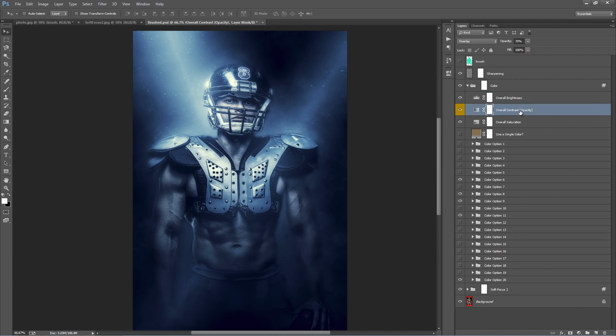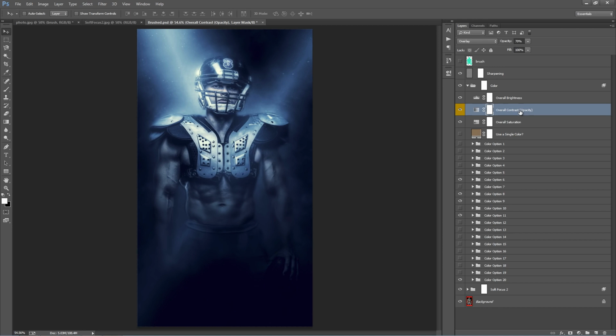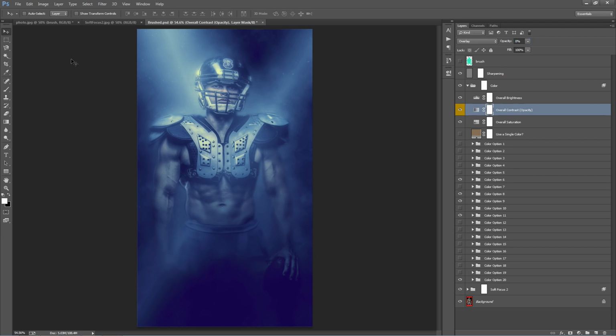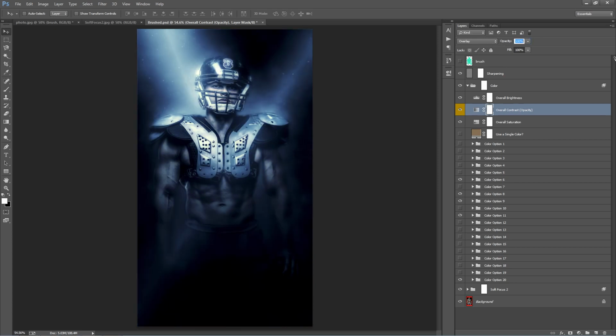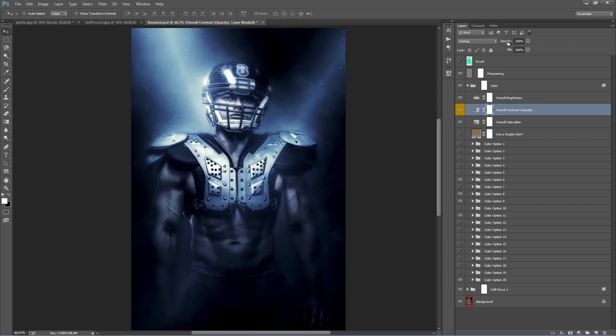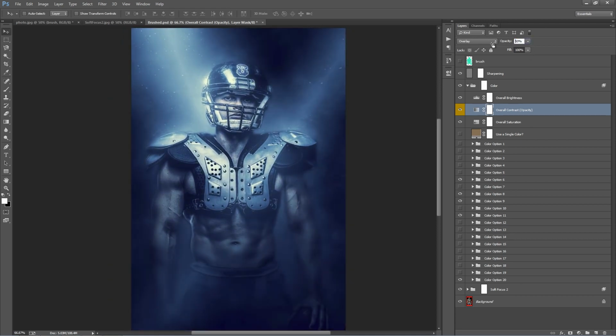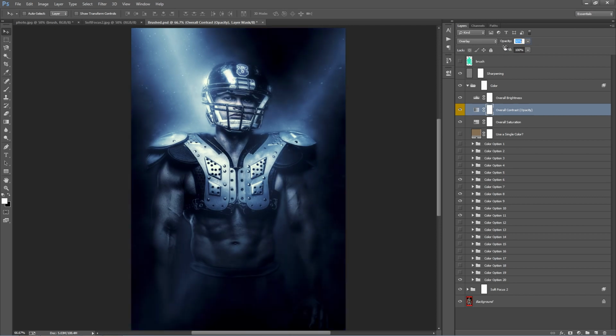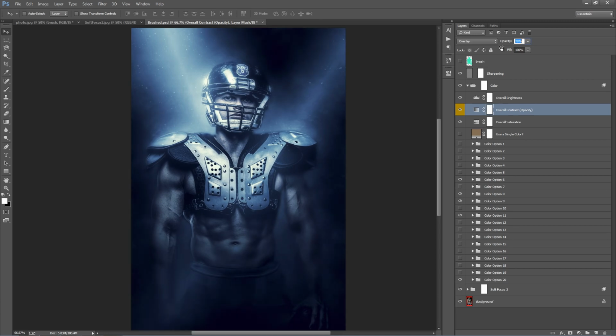Overall contrast, this is an interesting one. I've highlighted this in yellow because if I adjust the opacity of this, by default 70, if I bring it to 0, you'll see that it's made a huge difference, and that's at 100. So what you can do is just play around with the opacity of this. Just drag this handle and you can see it makes a huge difference to the overall contrast, makes it look a lot more cinematic. So just play around with that. I'll leave it about there.